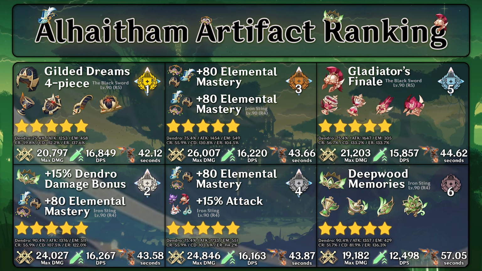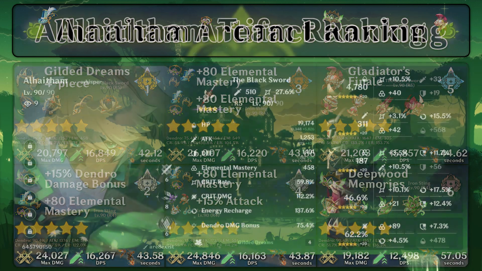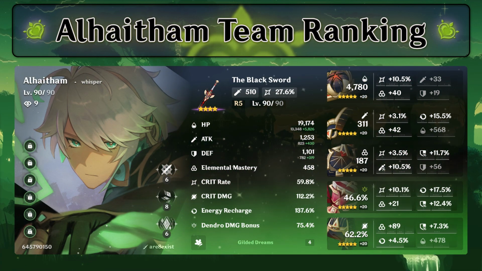So to keep things a bit more consistent with the group testing, I used this combination in all teams. The only exception is when I tested Deepwood Memories on Alhaitham in a full team. So that brings me to the best teams for Alhaitham.